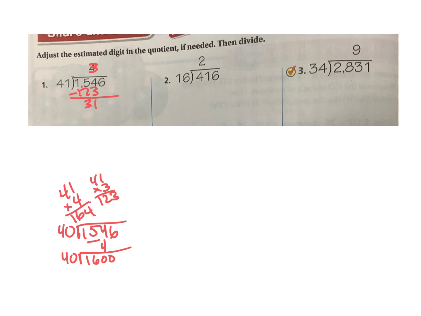This is 3, and bring down. Now again, this happens fast. I need a multiple of 4 that's close to 31. 32 is close to that, 320. 4 times 8 is 32. Let's test that. 41 times 8. I think it's going to be too high. It's 328. So we adjust. 41 times 7 then. That's 7 and 28. So 7 is 287.